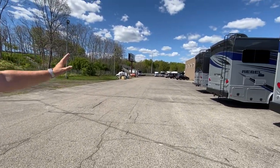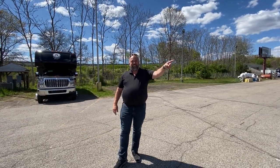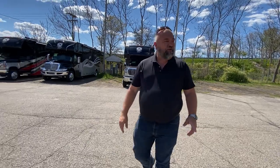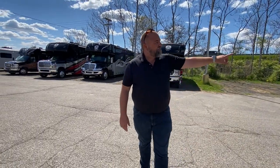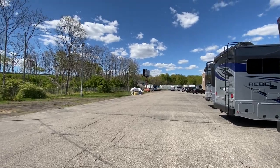That's Interstate 80 right over there. We're right here on the highway. You take the road 680 miles east and you're bumping into Dillon's RV; come 680 miles west, we're right here. The Indiana Toll Road right here. We've got a big billboard out front that says 'We Build Your Dream' with a beautiful Rebel up there.